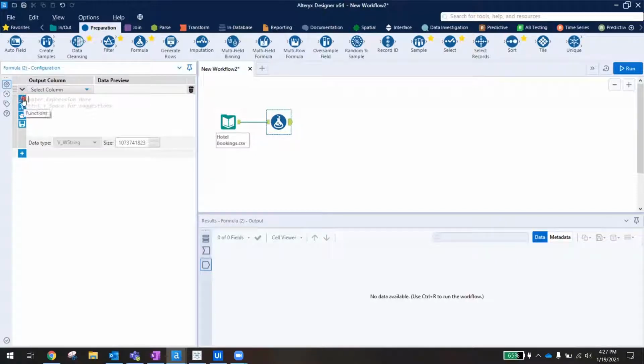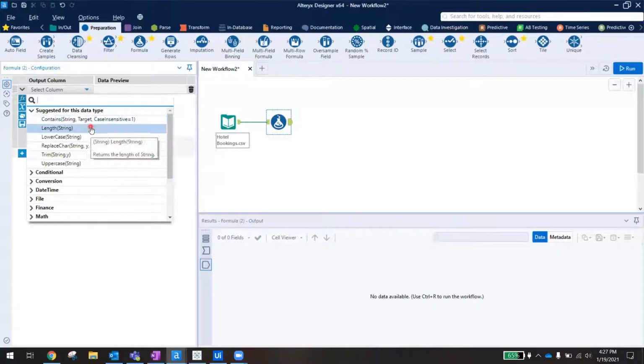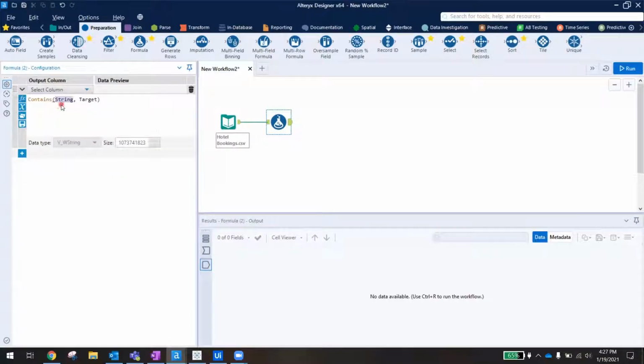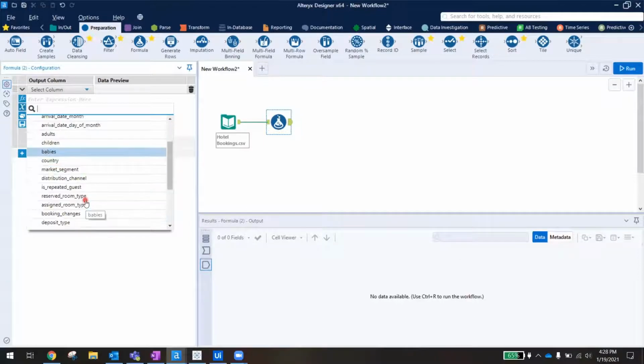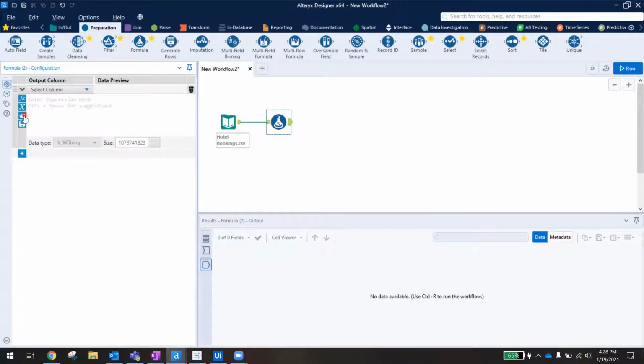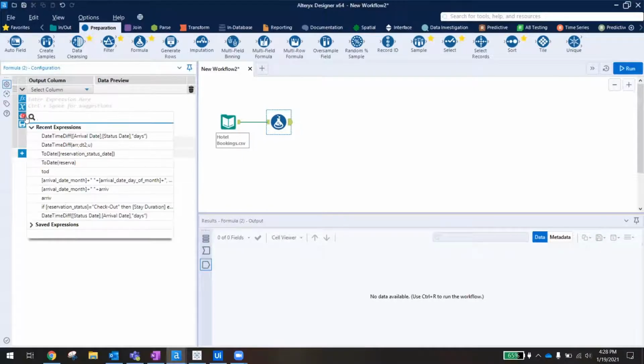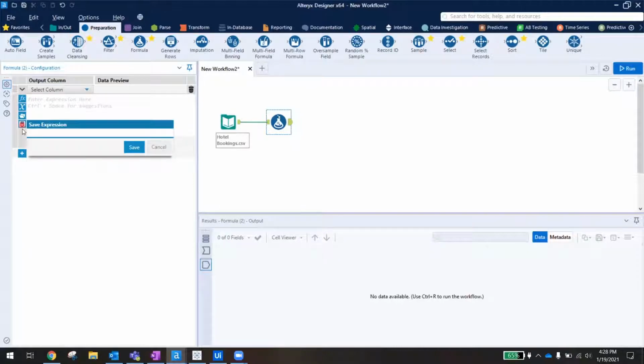Additionally, to the left, we have this Functions button, which provides a repository of pre-configured Alteryx functions. When you select any of these, they populate into the expression editor and provide you with values that you replace and update relevant to your data. Then there's this Variables button, which consists of any values within our data that we can access to bring into our expressions, as well as system constants. And then we can choose to navigate with the folder icon to any recent expressions we've written or saved. The last icon is how we can save expressions to use in later workflows.